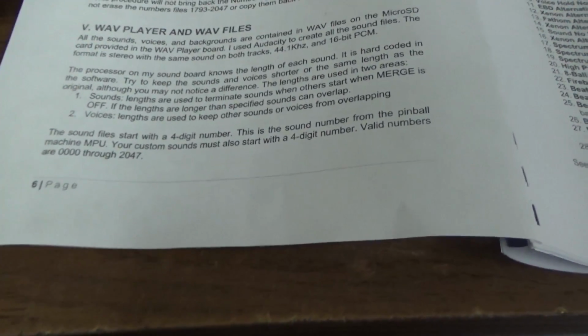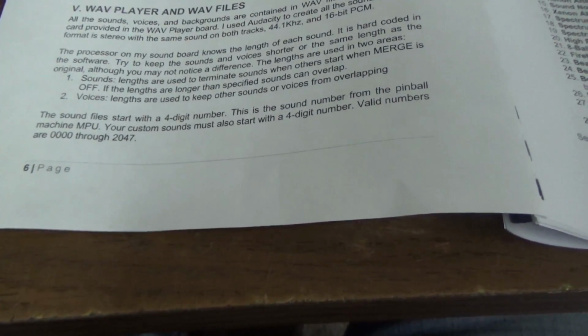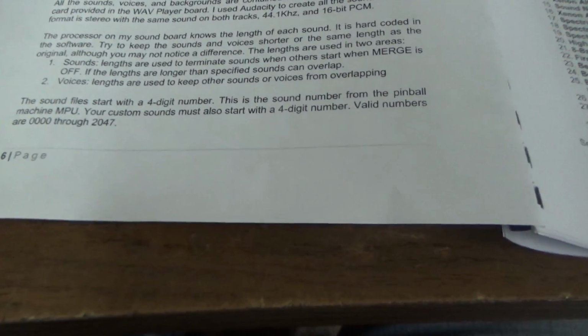The sound files start with a 4-digit number. This is the sound number from the pinball machine MPU. Your custom sounds must also start with a 4-digit number. Valid numbers are 0 through 2047.